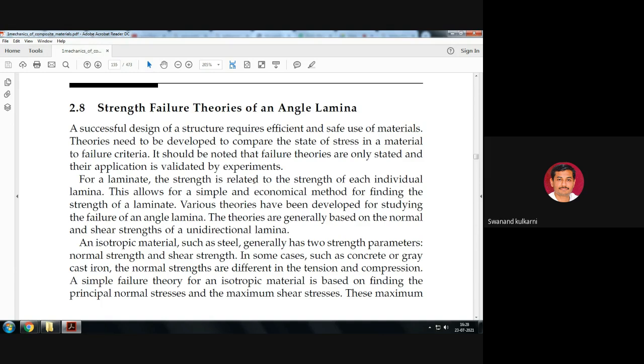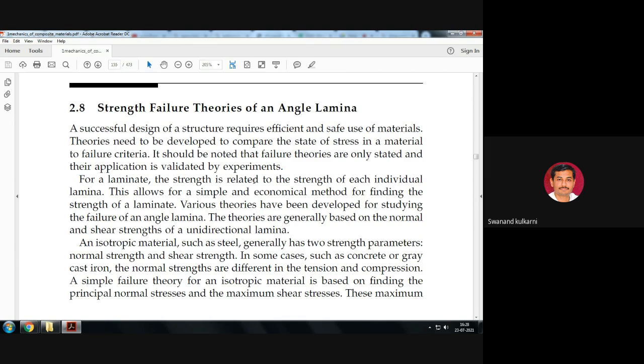What is the maximum failure criteria of that particular material, and how much stress will get generated due to application of that particular force in that situation, in that particular structure when this particular material is used. Is it okay? And that's why these theories of failure are very important to study in order to analyze the efficiency or safety of that particular part, structure, element, component, etc.